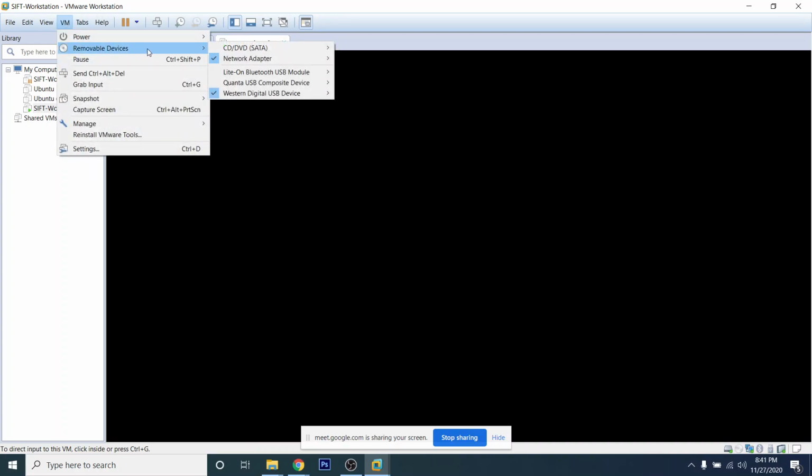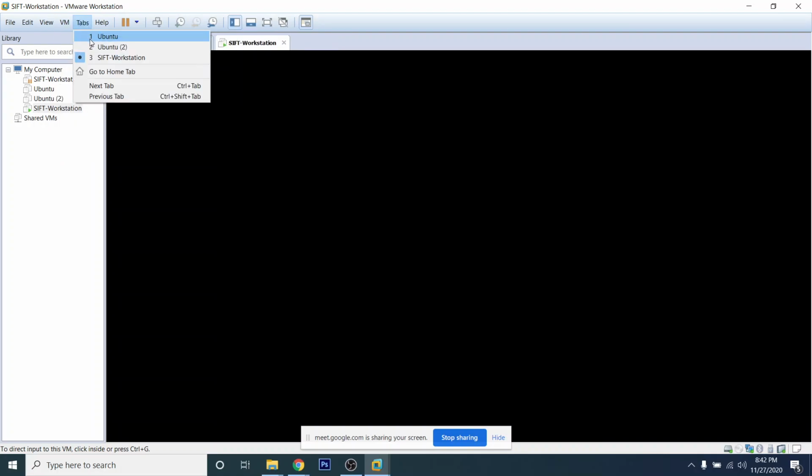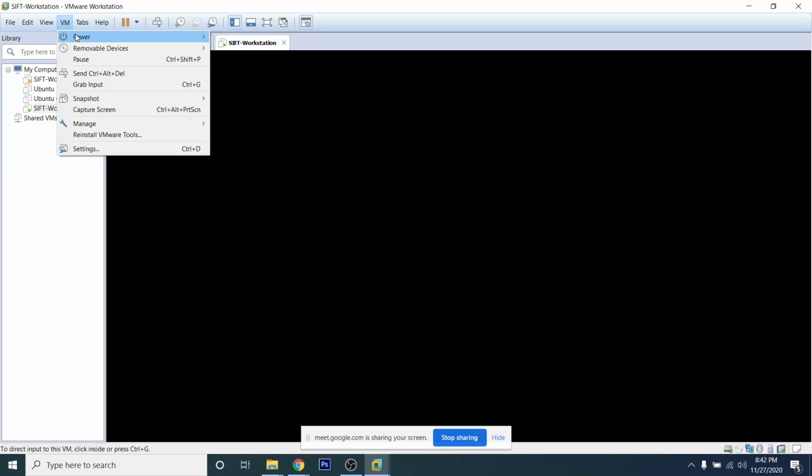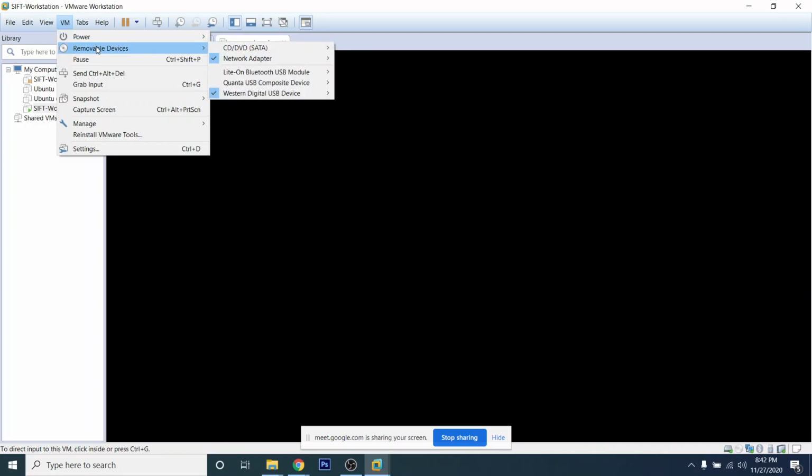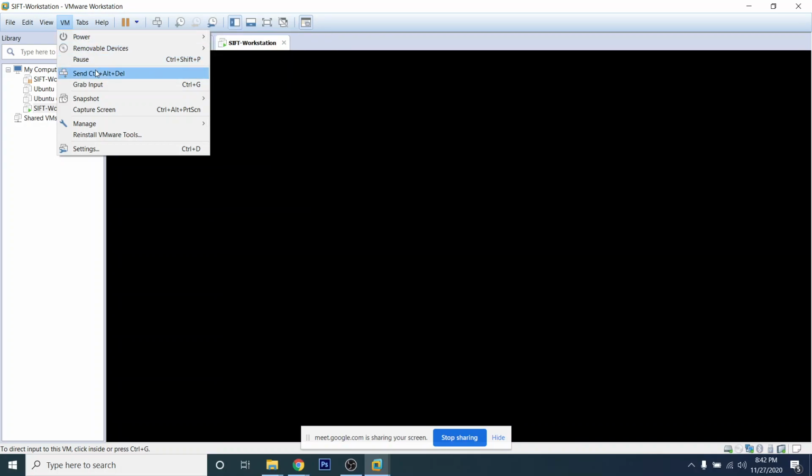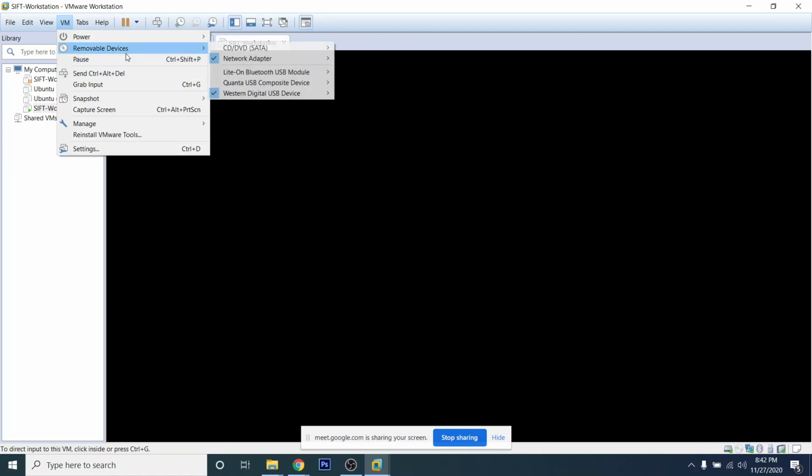You can select it from here. Now Western Digital is on, with show in status bar, disconnect, and change icon options. You can select it from here if it is not visible or not getting connected. Your removable disk can be anything, your hard drive or your USB stick, or even your CD or DVD.